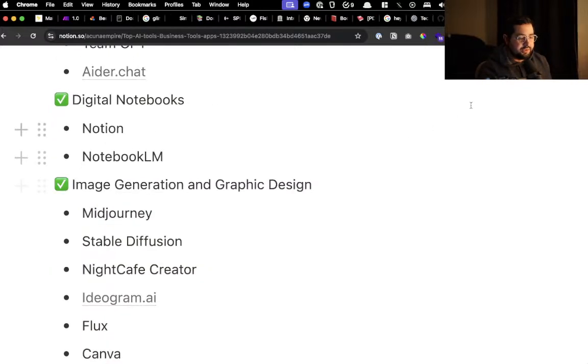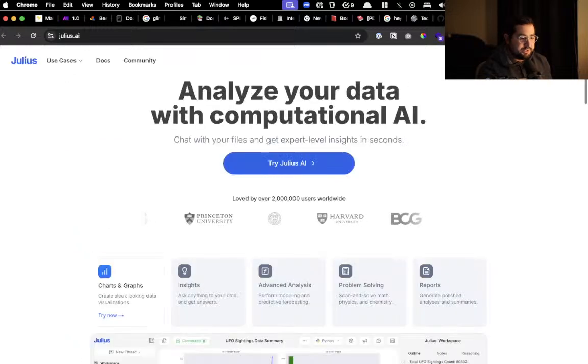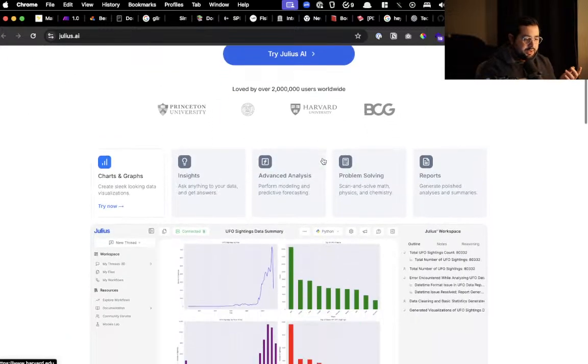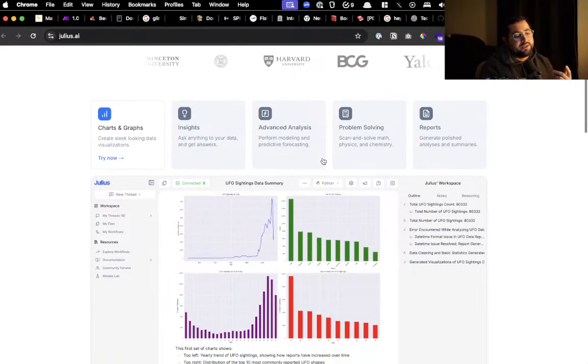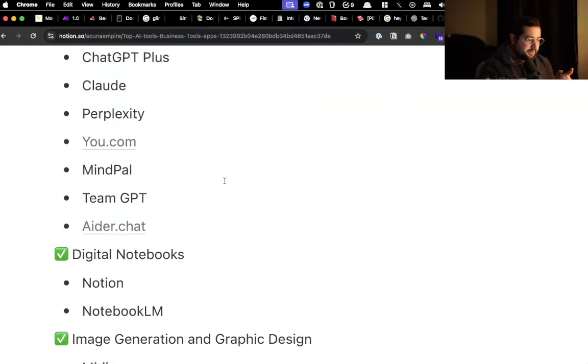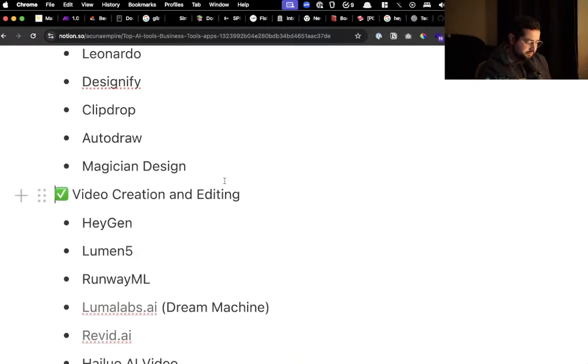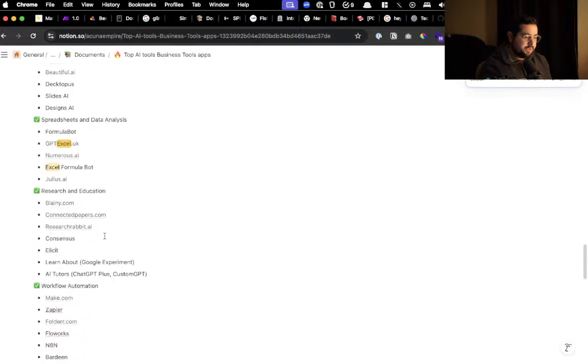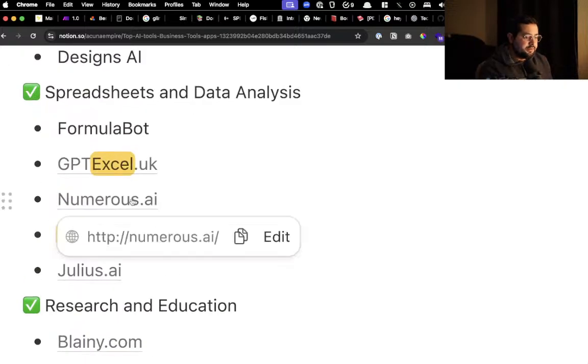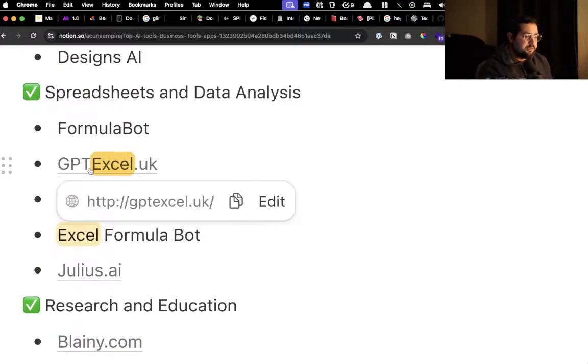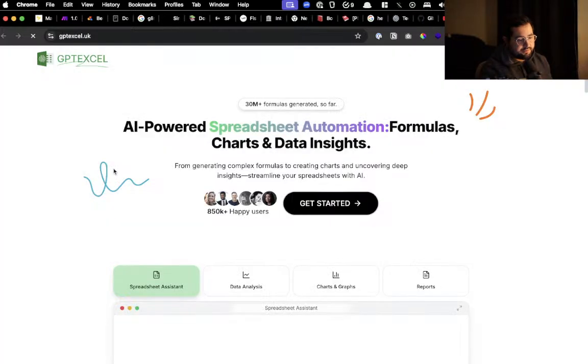I recommend Julius. Julius is one. Well, Julius AI is more for visualizing data. Where's Excel again? Zoom out, zoom in. There's numerous AI Excel tools. GPT Excel, I think, is what you're looking for.